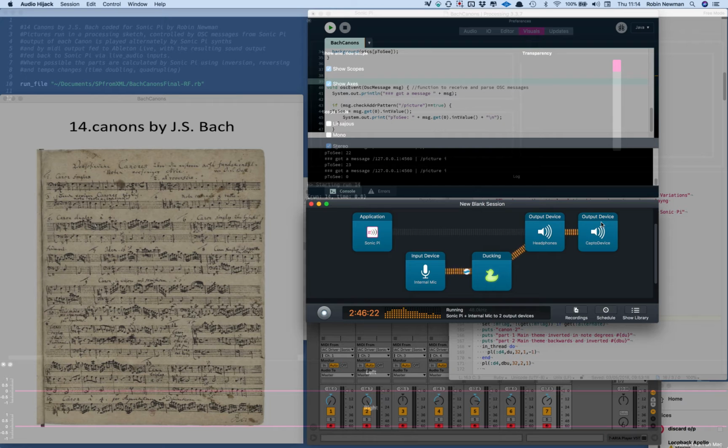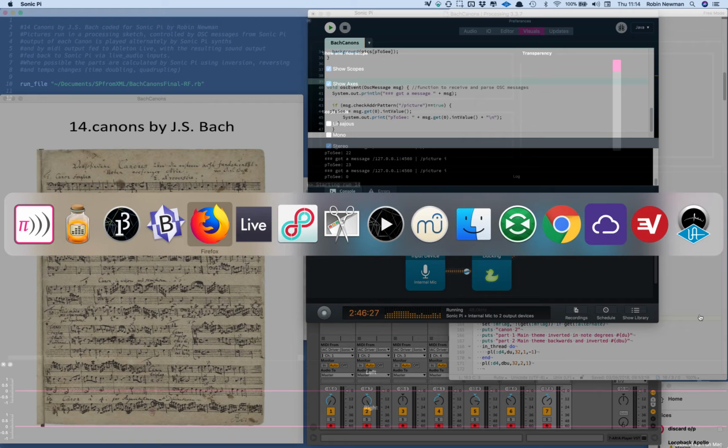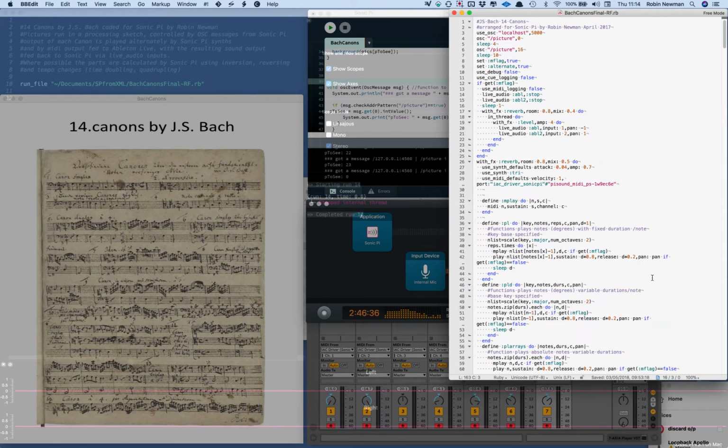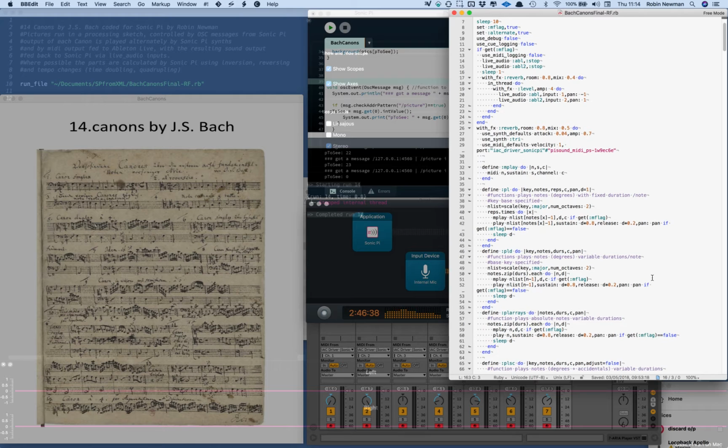Now, I've written the program so that it actually has on it the ability to play either MIDI or Sonic Pi. And if we look up at the top where there are some functions defined, there's a function here called define mplay that takes a note, a sustain value and a channel and sends out the MIDI command, MIDI N sustain S channel C. And if we look at one of the play commands, then this particular play command is going to use a routine called play.